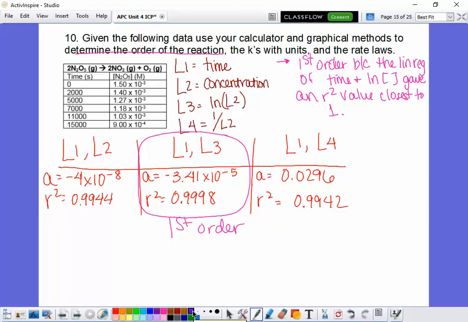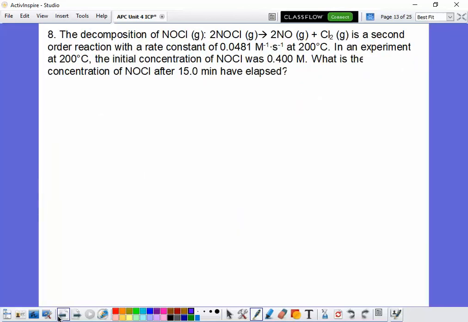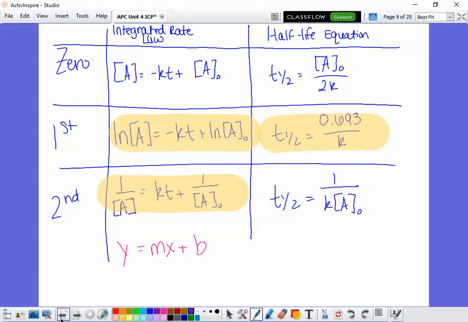Okay. Now our K value, the K is with units. K with units. The K value, now remember, let me back up just a little bit to here. Remember, our integrated rate law was always in y equals mx plus b. What does m refer to? The slope, which is a from our calculator, because it's ax plus b instead of mx plus b. I don't know why they can't be consistent. So a and m are the same thing. For the first order integrated rate law, m is negative k.